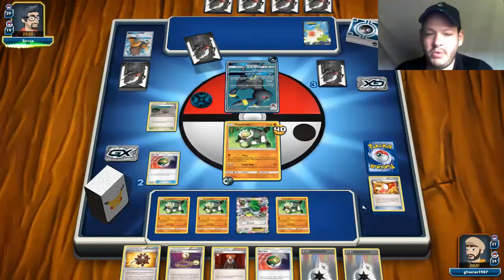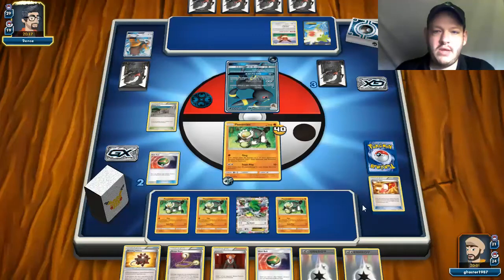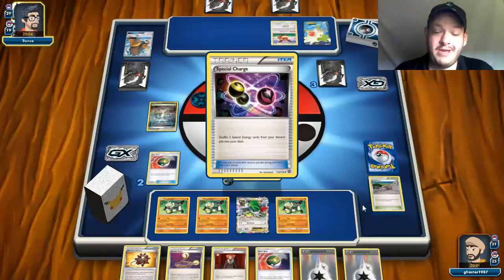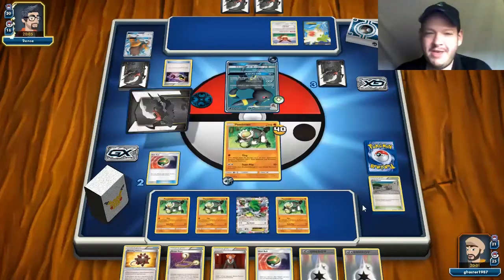Really wish we had a Bursting Balloon, but Faded Town does help us. So we see another Energy Evolution Eevee coming down to the bench. And he bumps our stadium. Yay! Dirty move, dirty move. But I applaud you. You're playing very well compared to my sloppy play.